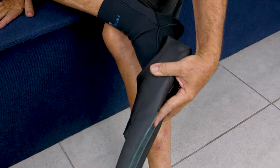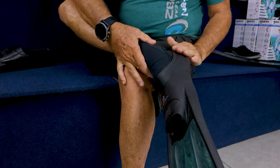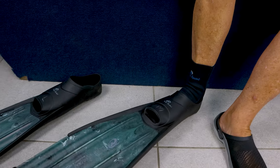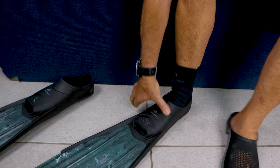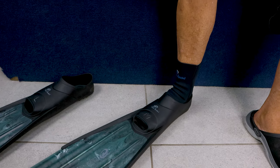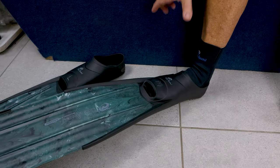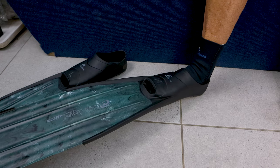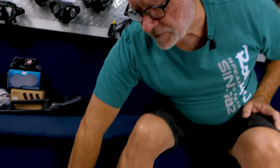If I go to the next size down, it will still get onto my foot and feels pretty comfortable. If I push down on it there's a slight bulge but it's quite tight. I have a fairly broad foot, and while fitting now it doesn't feel too bad — but after two or three hours in the water, this compression on the sides could reduce blood flow and create a burning sensation that's extremely uncomfortable. So try and find a foot pocket that does not compress too tight.